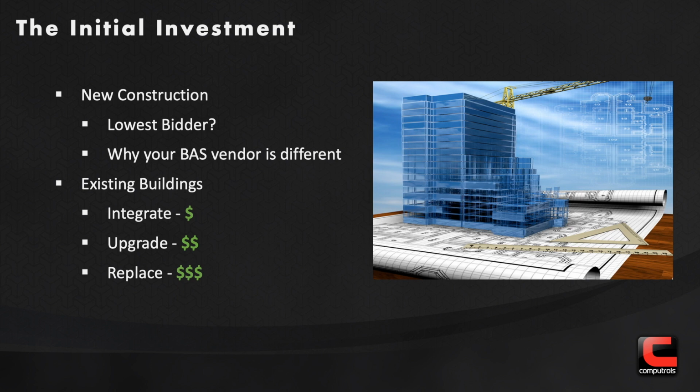So this strategy is definitely going to save you money in the short term, is likely going to give you a lot of the functionality you might be looking for and fix some of the issues, but you have to keep in mind the path moving forward. So if you go and integrate to a legacy building automation system, what happens when those controllers begin to fail? Do you have another hardware solution lined up behind that, which is going to work with your integration solution? From there, you have upgrading. If you're going to upgrade with your existing vendor, you'll probably be upgrading controllers and software.